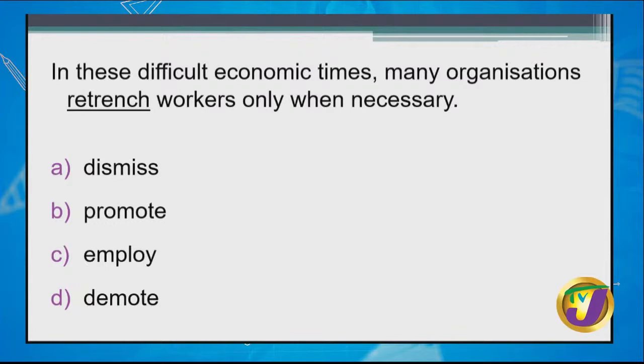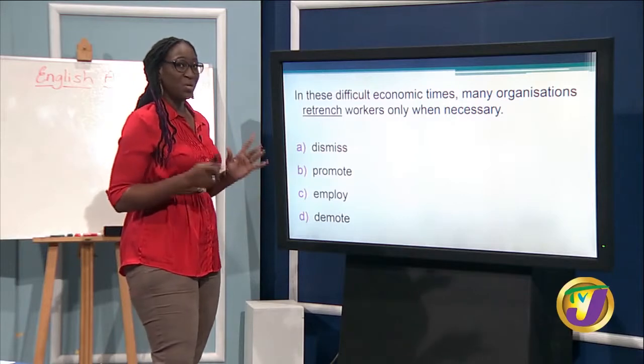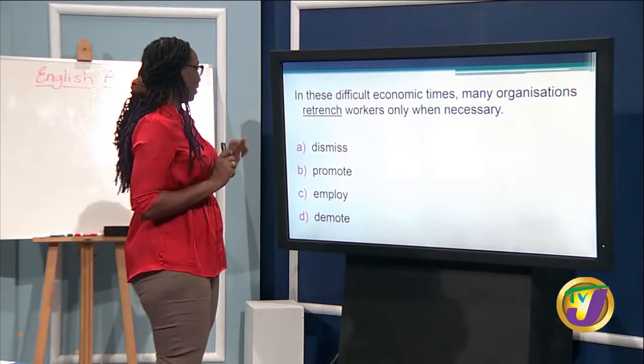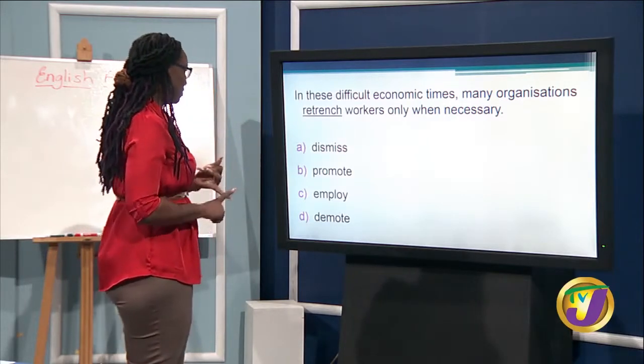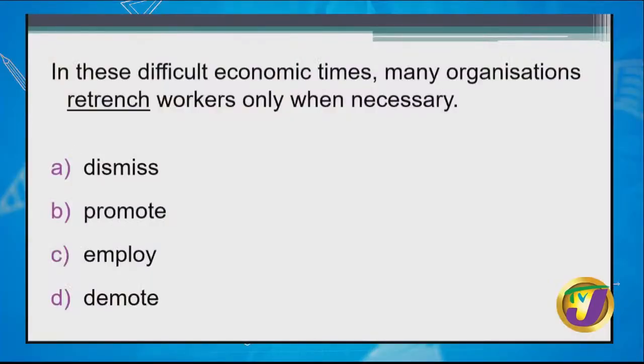So we have to again look to the context. In these difficult economic times, what happens when economic times are difficult? What do organizations tend to do when they fall upon difficult times? So use that context now. So does retrench mean dismiss? Does it mean promote? Does it mean employ? Does it mean demote? Difficult economic times. Retrench.